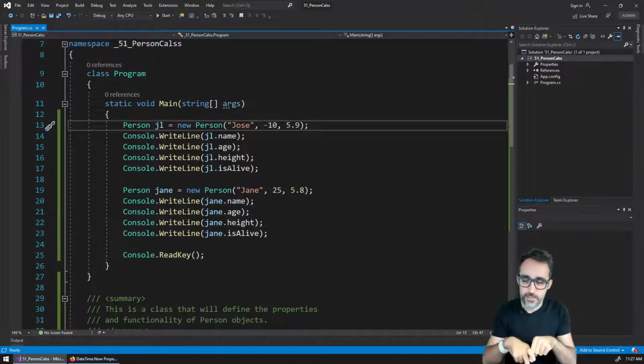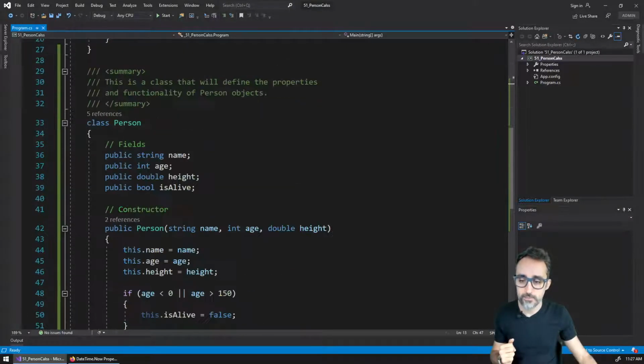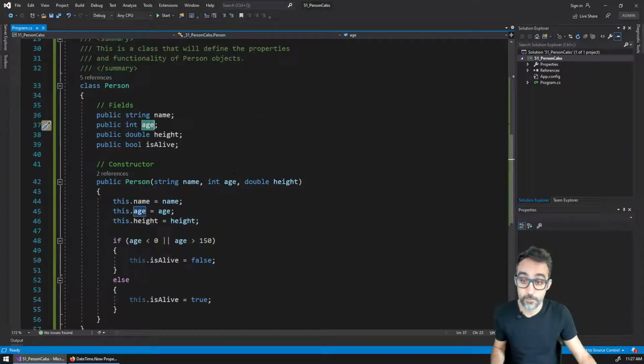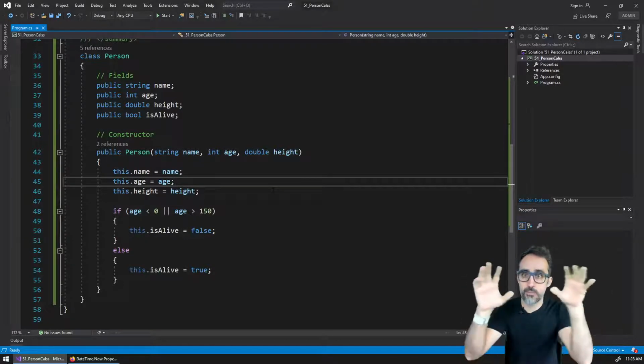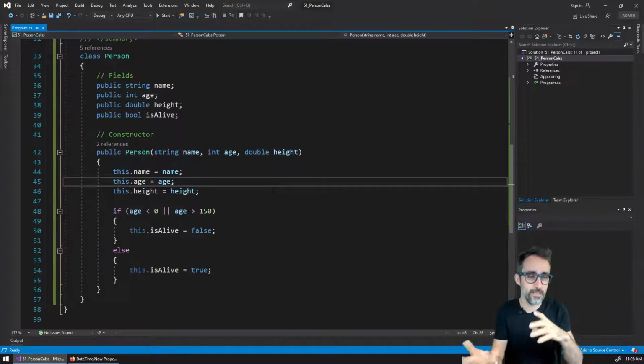Let me show another example of this idea of using the constructor to perform calculations to smartly initialize the properties of an object. Here we're working directly with the age of an object, for example for representing persons. But I would argue that by design, if we're representing people, the age of a person will probably change over time, right? If I write this program now, but then run it in 3 years, the age would have changed in the real world, but not in my program. So I would argue that perhaps representing people by their year of birth instead of their age might be a better design choice.